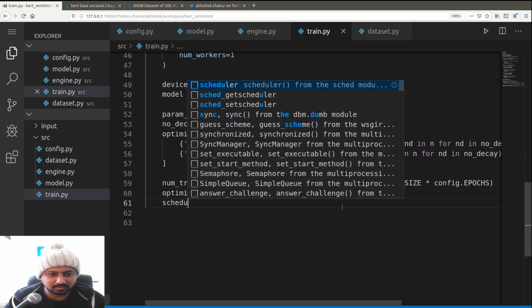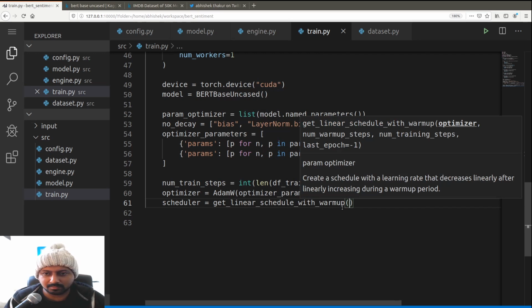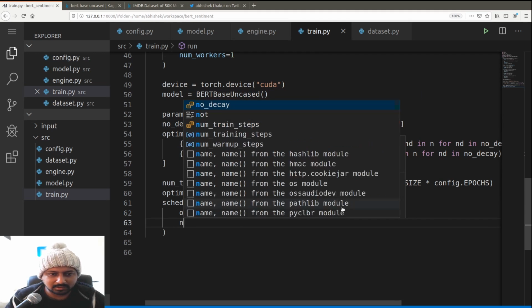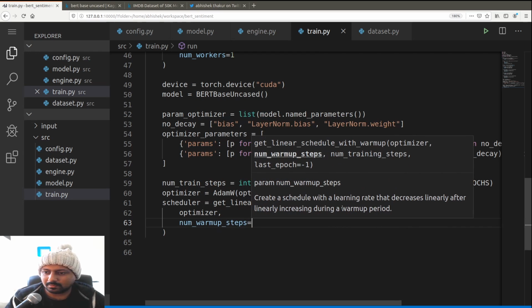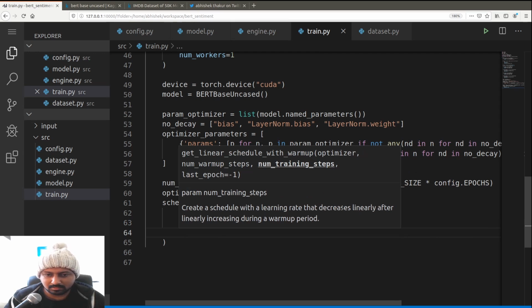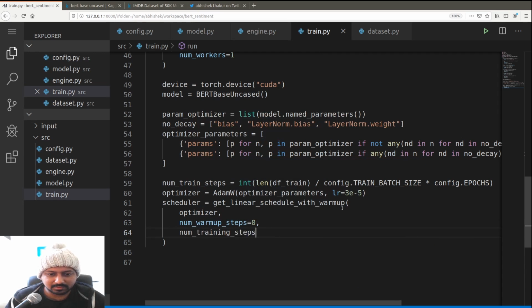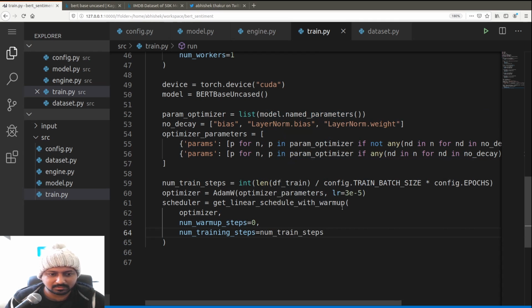And then you need the scheduler, which is get_linear_schedule_with_warmup, and this takes the optimizer, number of warmup steps. I'm starting with 0, no warmup steps, and number of training steps, which will be num_train_steps. Okay, so we got the optimizer, we got the scheduler, and we have everything now, so we can start training.